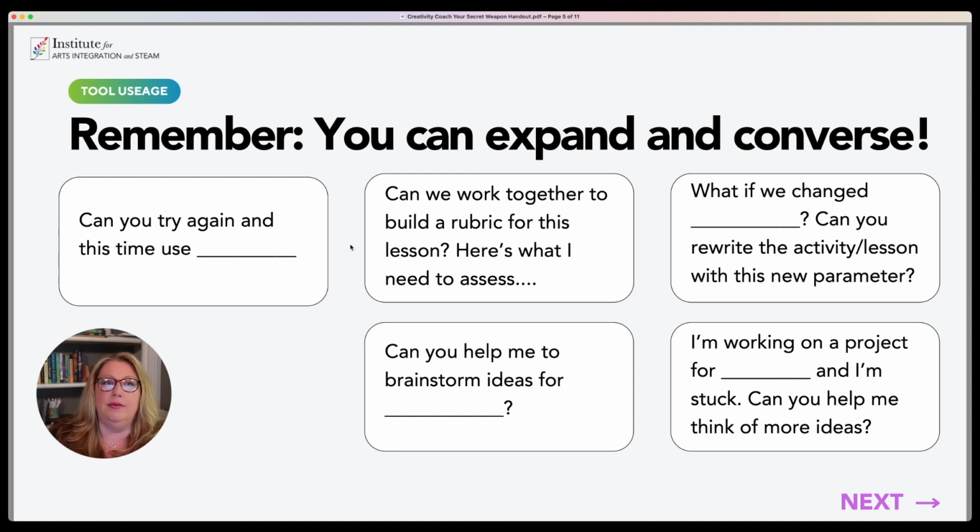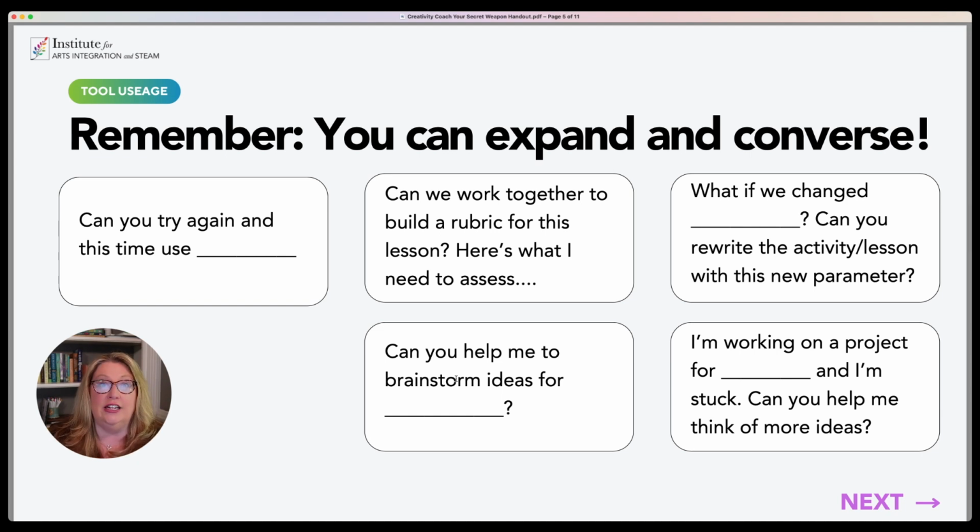Sometimes if your AI tool does not have all of the background knowledge because it hasn't been programmed, you're going to run into this where it goes, I'm not really sure. Or, I don't really know how to answer that. Asking the question, can we work together to build whatever it is you're looking to do, is often a great prompt to get that restarted and to re-brainstorm. Again, can you help me brainstorm ideas for blank? And you kind of saw me do that with the feedback.